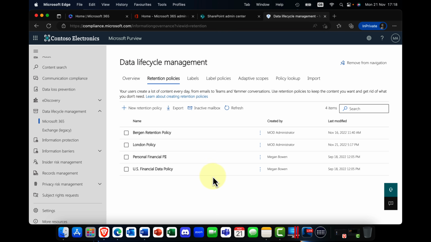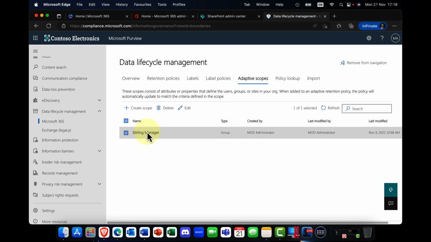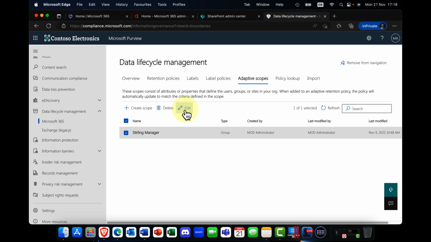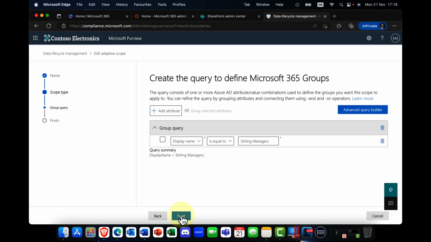Just to mention the adaptive scope, by the way, I can go into an adaptive scope. Here's one that I made earlier. Let me just edit this. All this is, is I can say, is it for a specific set of users? Is it for a specific SharePoint site or a Microsoft 365 group, aka Teams?